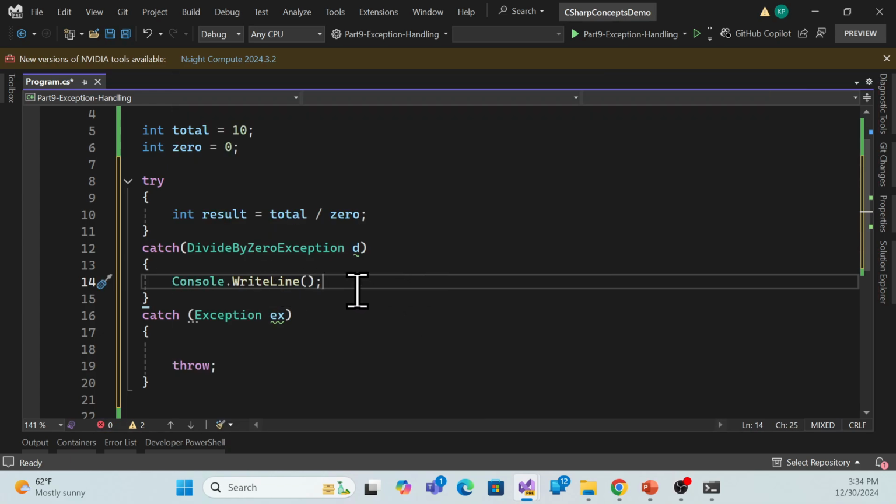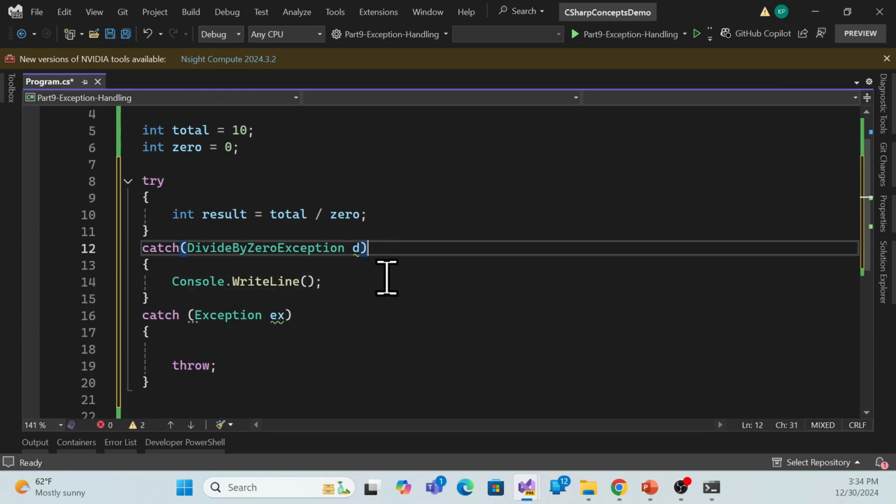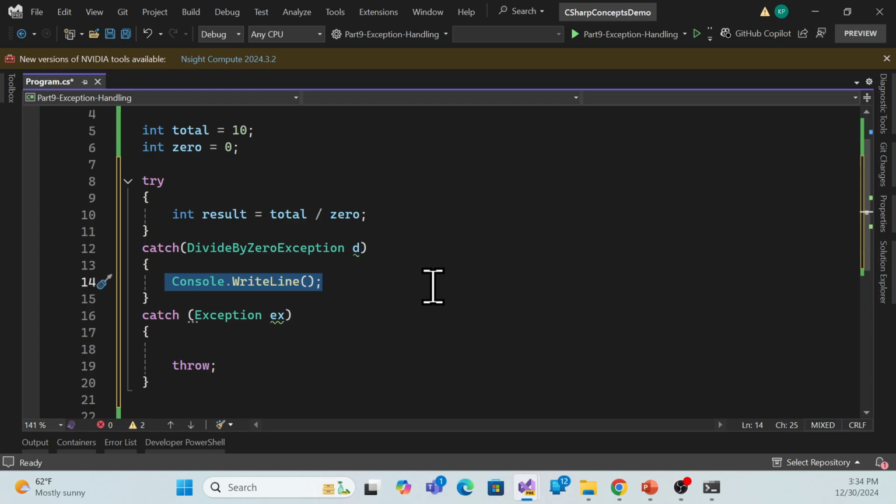Or we can add a log here. In a real-world example we have to add a log, so that if there is any exception we can see in the log what kind of exception we are getting. Similarly, we will use it here.